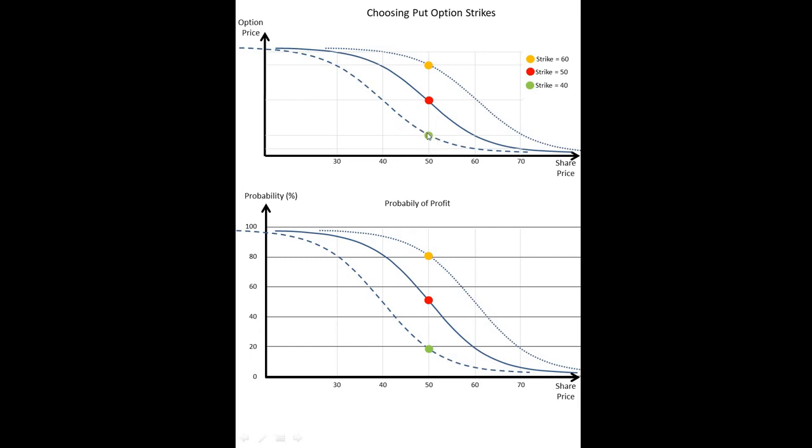So that is what you would want to purchase, because if the share price goes from 50 to 30, then you're going to make significant profit on your investment. But if you purchased an in the money strike price, then you pay a lot more. So you pay significantly more for that option, but you are already $10 in the money, so you need to take away $10 from the put option price, and that's the actual extrinsic value that you pay for it.